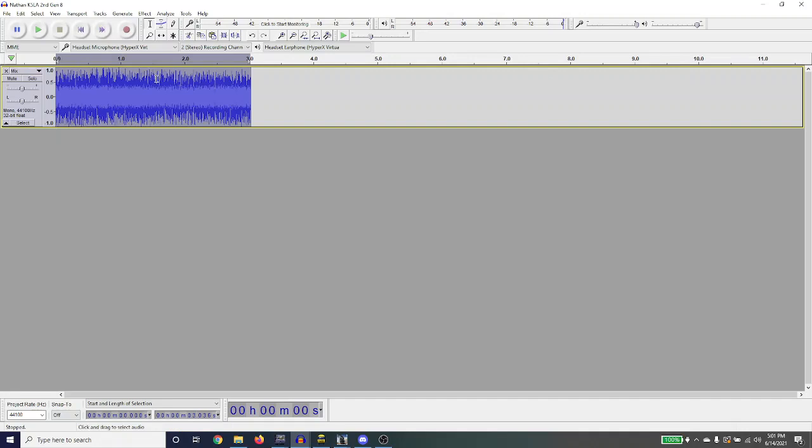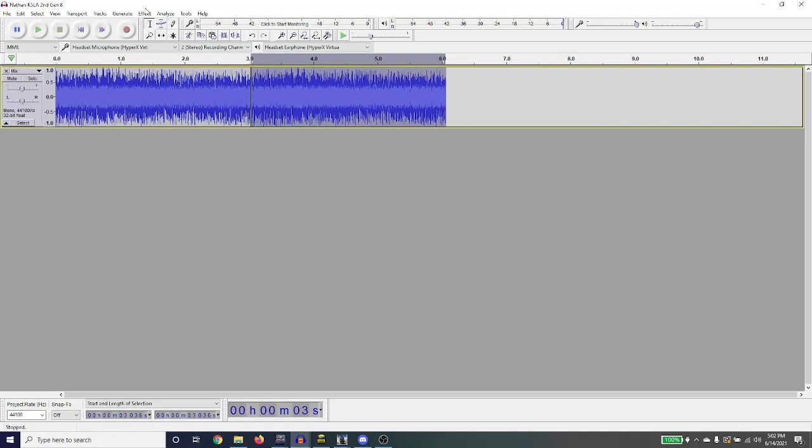And the reason why I cut it on that peak is hopefully when I make my loop here, it'll loop cleanly. It never does because K-horns are bastards, but the hope is there. So we're going to copy this, the whole thing. We're going to drag it out so you see that yellow line there, and then we're going to hit paste. And then I'm going to go to Effect, and reverse. And that should provide us with a good clean loop.